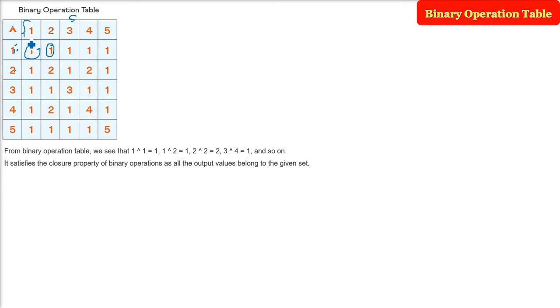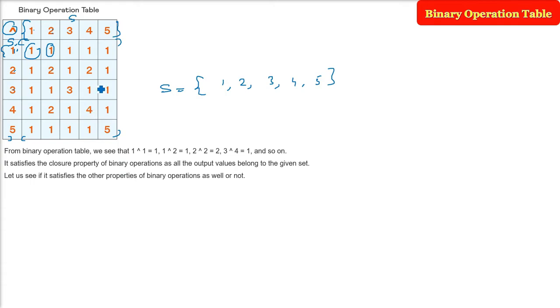So we have a set A which is in the row. This is also a set, the same set, which is in the column. And for any 2 values picked up, the resultant value will also be from the same set. So it's a binary operation. Since it is shown in tabular form, it is a binary operation table. So I'm talking about the set S, which we have already discussed, 1, 2, 3, 4, 5. And this is the row, all the values are written in the row and the column, and there will be the operation. Since all these values which you see in the table are from 1 to 5, this is the closure property. Let us take the associative property.